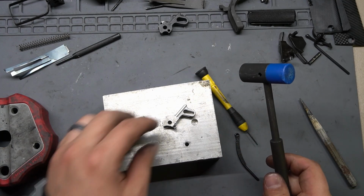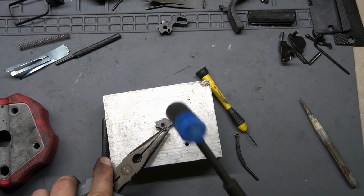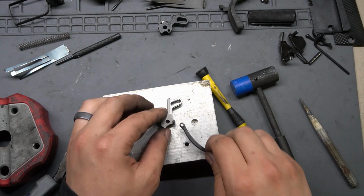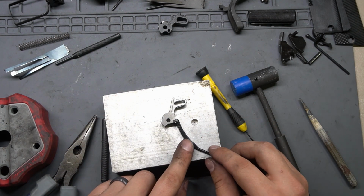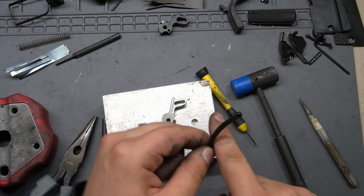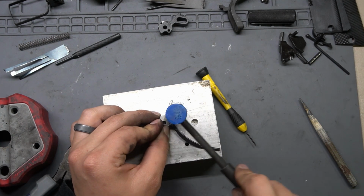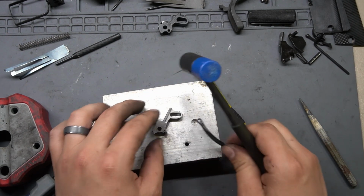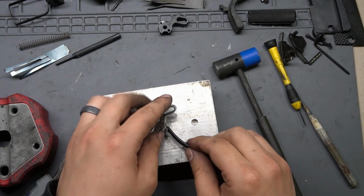That thing is just not happy about this, but do what we can. There we go. Much better. Okay. Now we can go ahead and get our strut in there. One good way to remember which side the strut flex is going to be on is that the flex is going to go down into the spine. You got to flex around to be able to get that spring down. Make sure that you're not going down too far before you get your, yep, see, I did it. Because you got to be able to get this thing in here, so there we go.